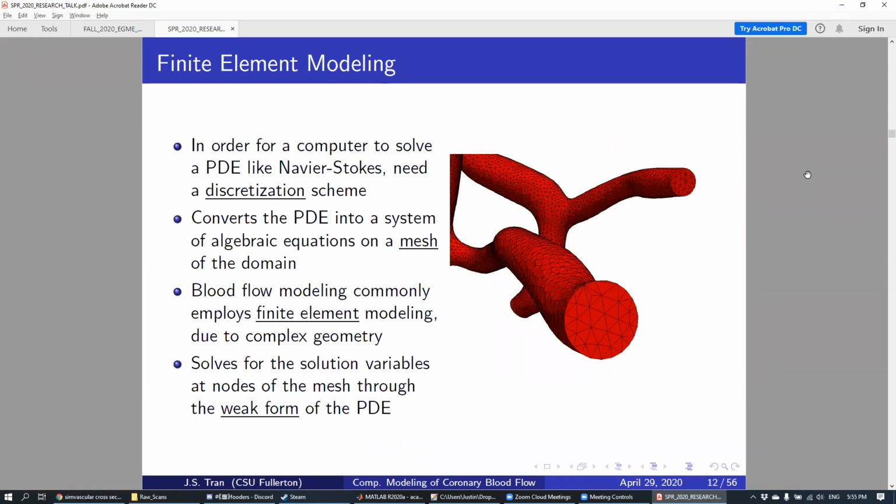And so the thing is with blood flow simulations, because our geometries are so wonky, we end up with tetrahedrons that look very strange all throughout the domain, right? And so because finite elements has this isoparametric approach where we can always map it to something standard, finite elements is actually a really great method to use whenever you have weird and wonky geometries like this, okay? And so in this case, it serves us really, really well, okay? Okay. And so the last point on this slide, you guys are all familiar with. So when we solve the finite element equations, we know that it's based off the weak form of the PDE. Okay, so we do the weak form instead of the strong form.